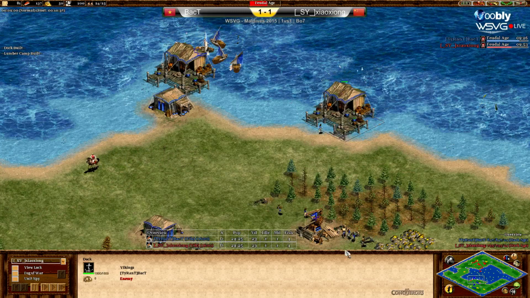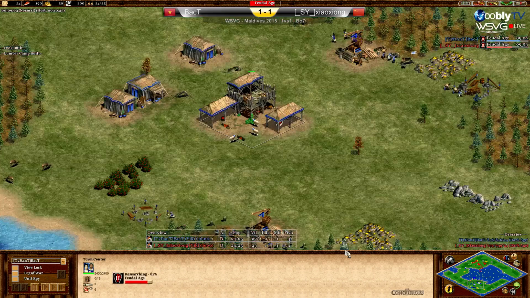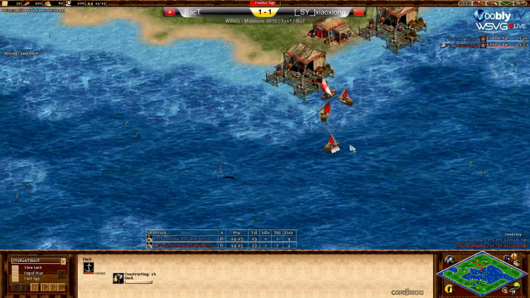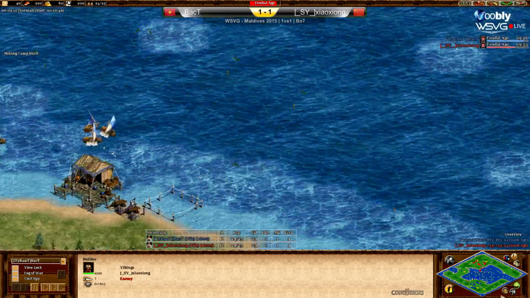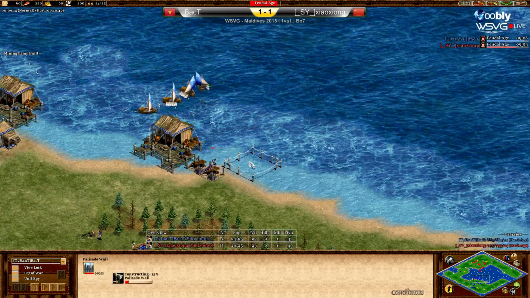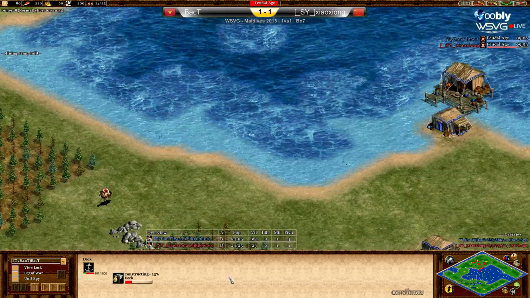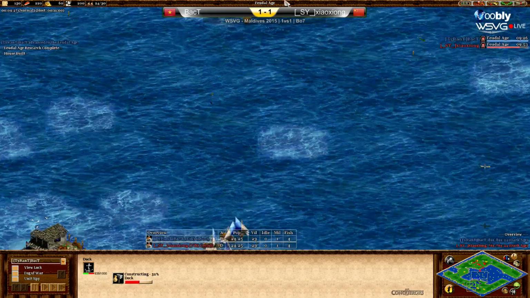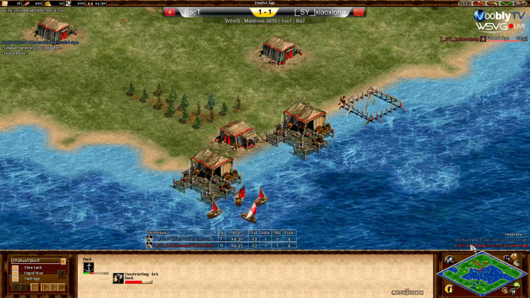Anyway, it's up. 24 pop also for BacT. BacT building the third dock now, and the same, the Chinese player, but now BacT also with those small palisades just to deny the Chinese player using the scout and delay his 27.